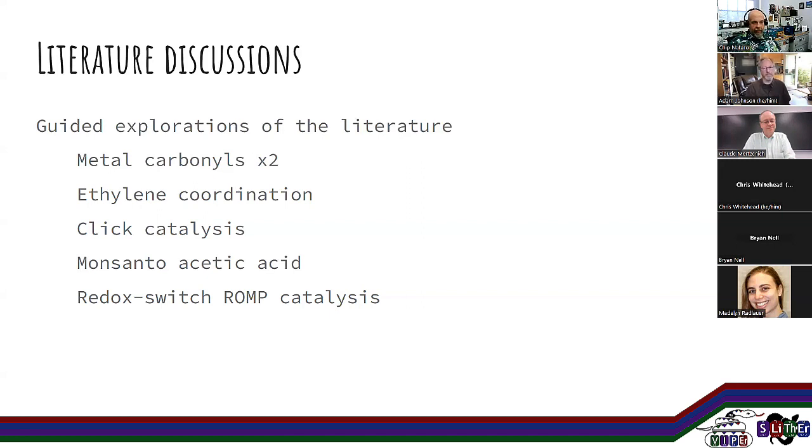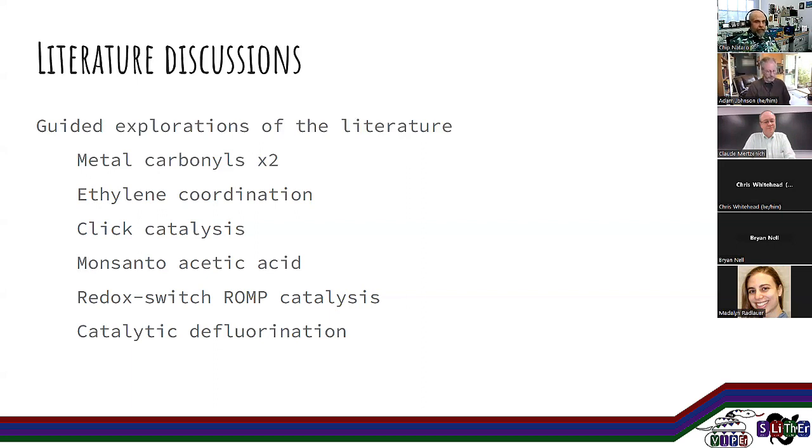It does have some more advanced topics in it. There's some X-ray absorption stuff that is easy to skirt away from, or it's actually kind of easy to introduce a technique that students probably aren't going to see anywhere else. It happens to be a paper from Paula Diaconescu at UCLA. She made a really great plot. It's like, hey, here's the X-ray absorbance for ferrocene and for ferrocenium, and here's our reduced form of the compound. Here's the oxidized form of the compound. Both have ferrocene ligands that are responsible for the redox. They pretty much overlay perfectly. So you can get what you want out of that without diving too deep into the technique.